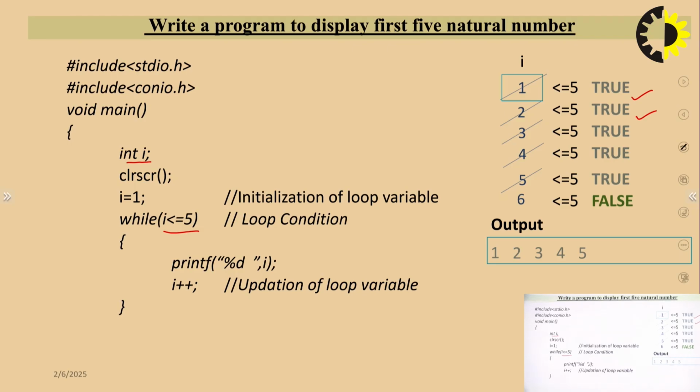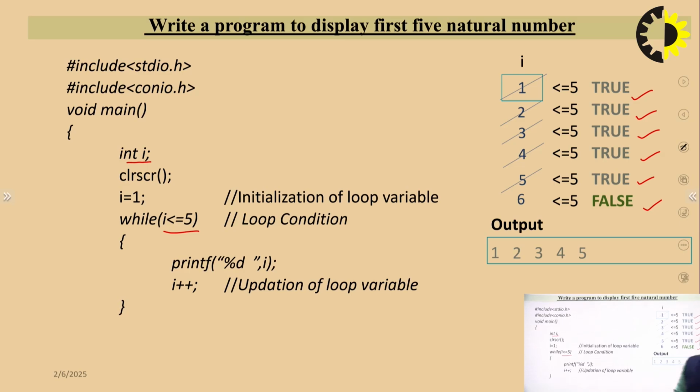In the third pass, the loop increments the value of i and we get i equals 3. Checking i equals 3, that is 3 less than or equal to 5, the condition is true. Similarly, next we check the value of i, which is 4, and the condition is true. Similarly, 5 less than or equal to 5, the condition is true. And next, when we increment the value of i to 6 and check the loop, 6 less than or equal to 5, the condition is false.